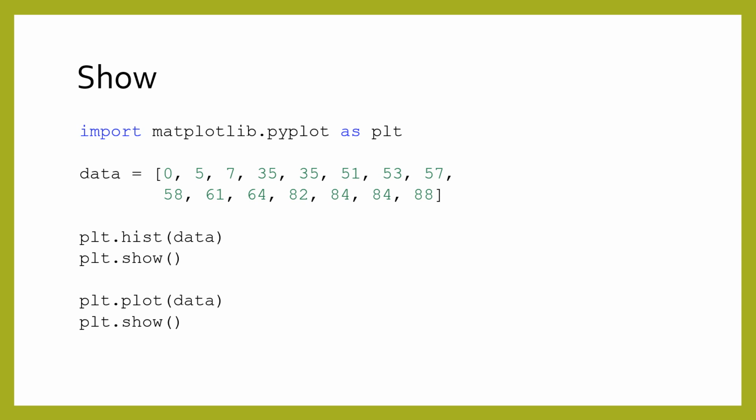A trick about creating plots is that you need to call the show function afterwards. If you do not call the show function, no graph will appear. This can be a common source of confusion, especially since the show function takes no arguments. Remember, without the parentheses after the word show, you are not actually calling a function. When you run this code, notice that each time we call show, a new graph appears.